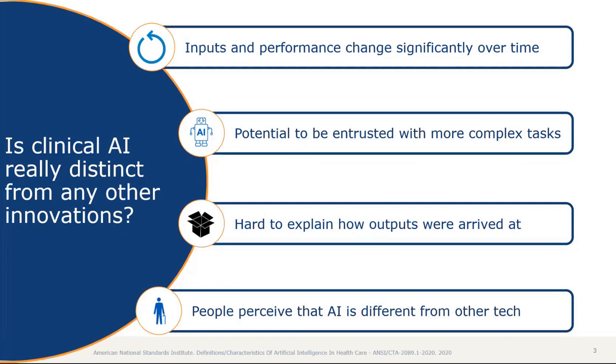A lot of the value proposition and the hype that surrounds AI is an assumption that it will be able to be attributed more complex tasks as well. Now, obviously, that's not a necessity, but I think the reason it's given the treatment that it is is because that's how we assume we're going to make use of it. The next characteristic I'd like to point to is low explainability, or the black box phenomenon, which is an important overlay over these other things because concerns that arise there are sometimes hard to unpick.